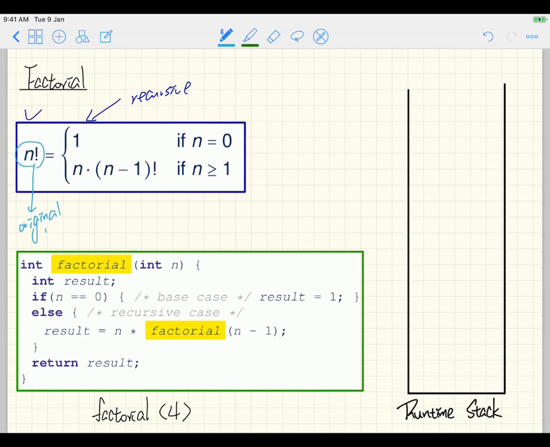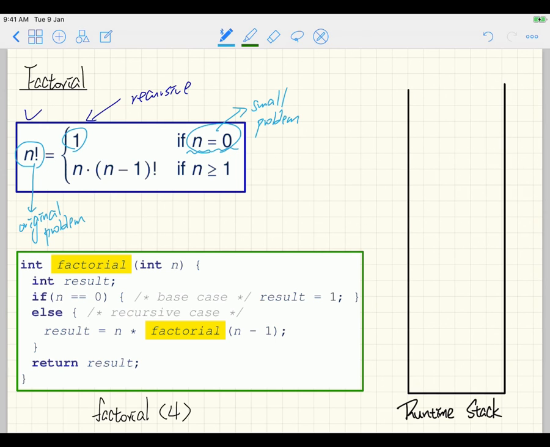There are two cases. If n is equal to 0, the problem is so small that I can solve it right away by just giving you 1. That's case number 1.